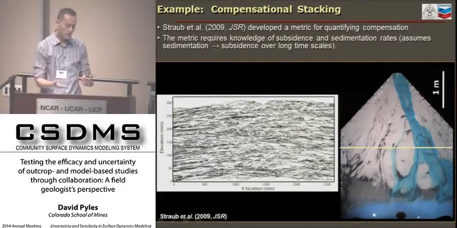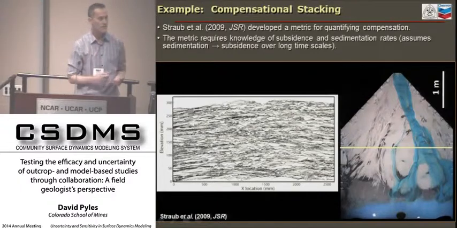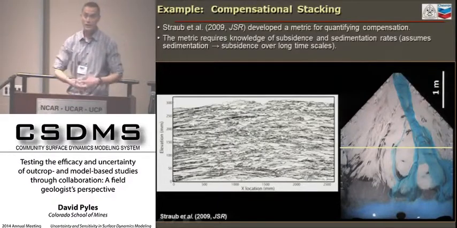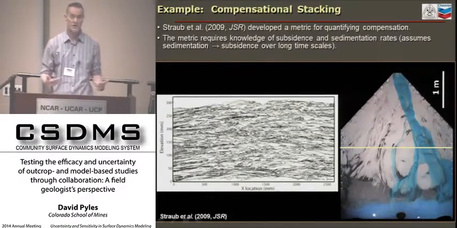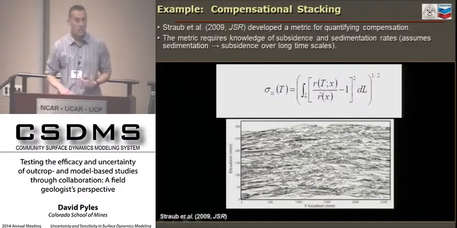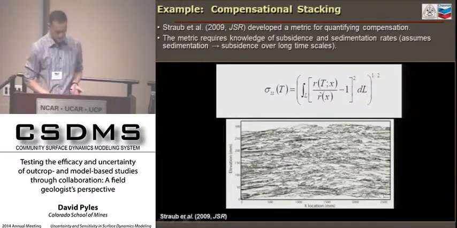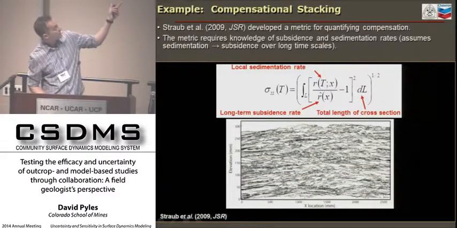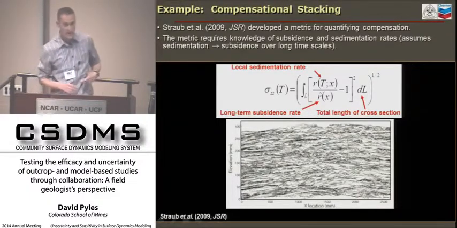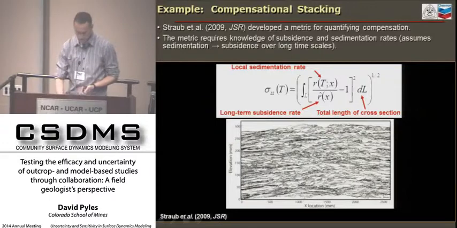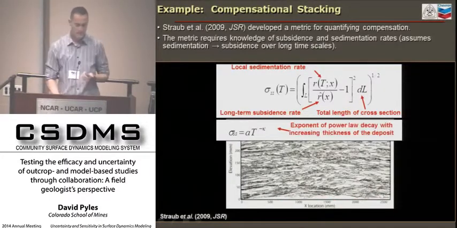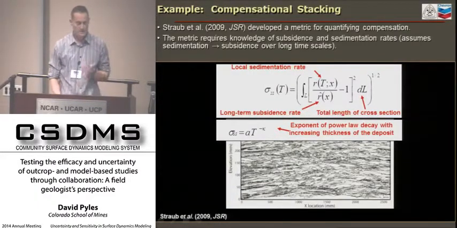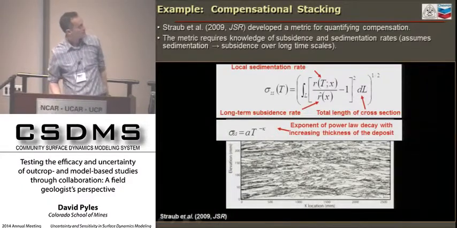What's interesting about physical modeling is that you have full control over sediment flux, sediment accumulation rate, and subsidence rates—all programmed into the machinery. So it's no surprise that when Kyle quantified compensational stacking, he used a metric called sigma SS, in which the variables are local sedimentation rate and long-term subsidence rate, scaled over the length of the cross section. He then uses that to develop an exponential decay function—an empirical fit.